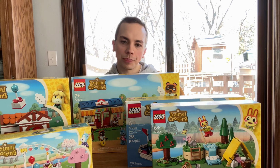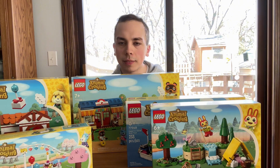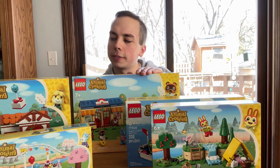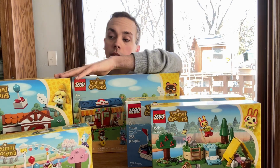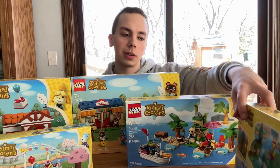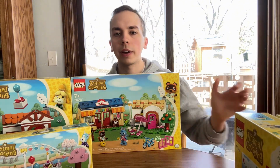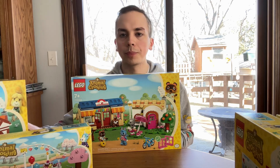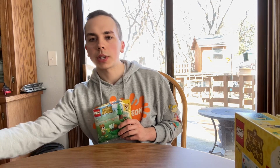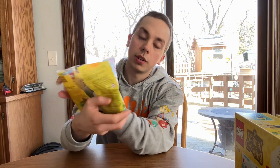All right, so I've decided to build one of these Lego sets. I'm gonna start off with this tiny little one because this one would take me 5 million years. This one would probably take me 12 million. We'll see how things go. Maybe I'll build more than one, maybe not. Let me get these suckers out of the way. Build like a little barrier on the camera. Oh, these ones don't even show up on the camera. Interesting. Okay, so first one I'm gonna build is Maple's pumpkin garden.